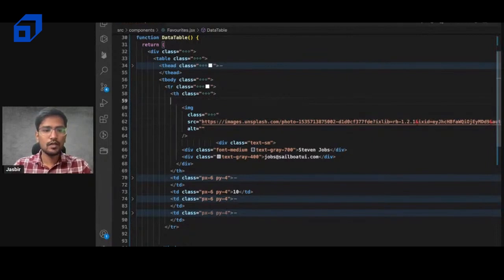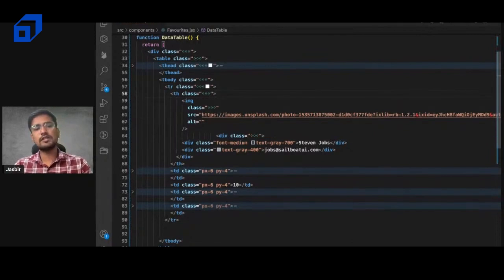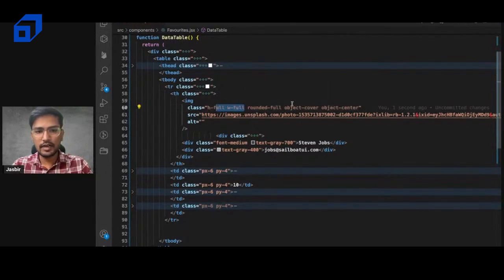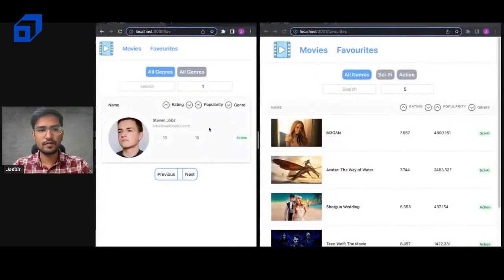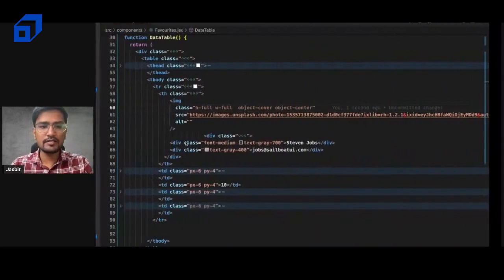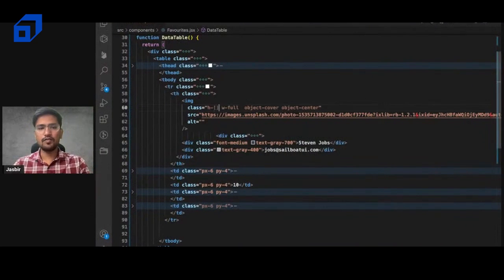So let's work on this also. Height and width. Don't want it to be rounded. By default, it is taking the whole height and width that is available, its intrinsic height and width. So I can easily give it a height of 20 rem and width of 30 rem.